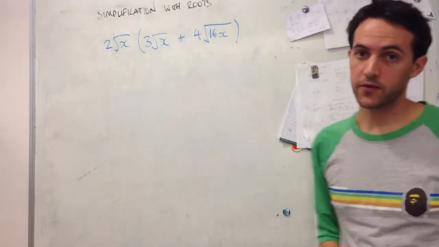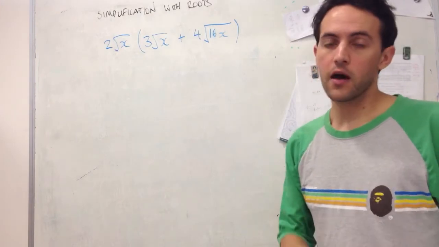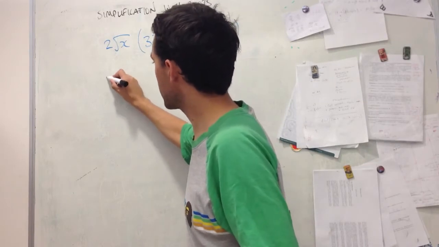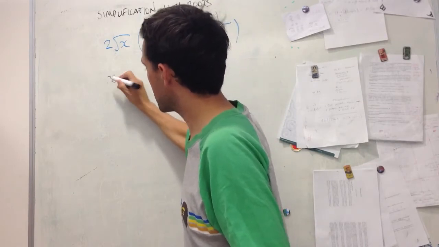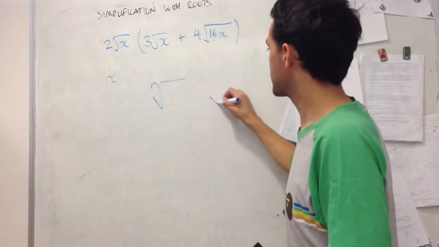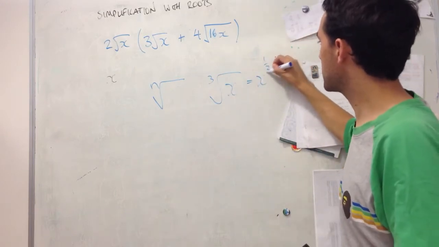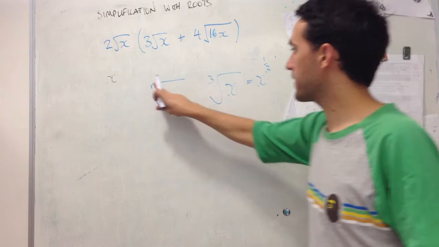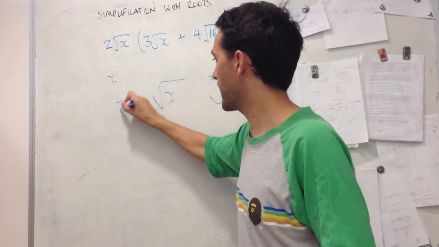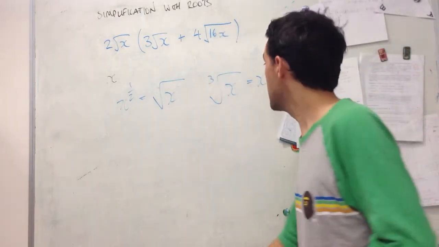Okay, I'm going to do a quick example here on simplification where we've got square roots involved. Now, one thing to remember is that all of these are just powers, and when there's an n, we use this notation to denote a root. So this means the cube root of x, or x to the power of one third. But when there's no n there, this just indicates x to the half.